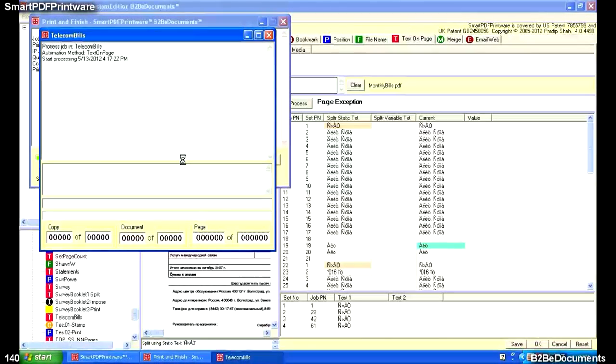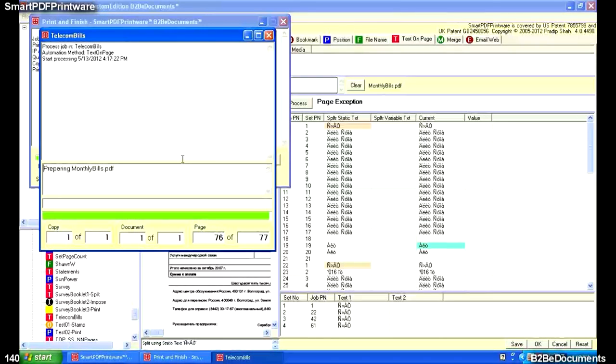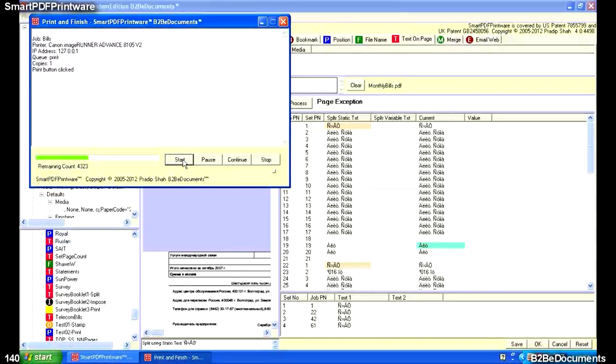Let's start printing. SmartPDFPrintware is reading the value saved in the XML file and processing the job. First, it is going to split it into 4 single telephone bills and dynamically create job tickets for each telephone bill.